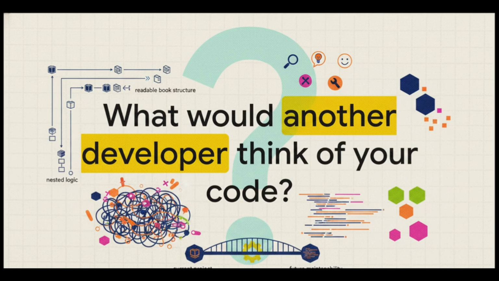So, as we wrap up this explainer, I want to leave you with a provocative question to reflect on regarding your current projects. If another developer took over your project today, right this very second, what would they think of your code? Would they be able to read it like a well-organized book, or would they be totally lost in a maze of magic numbers and nested logic? Take these refactoring techniques, apply them safely, and go build code you can be truly proud of.